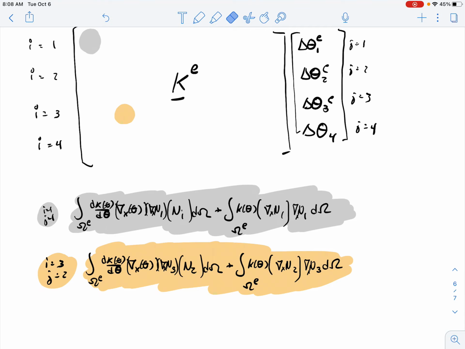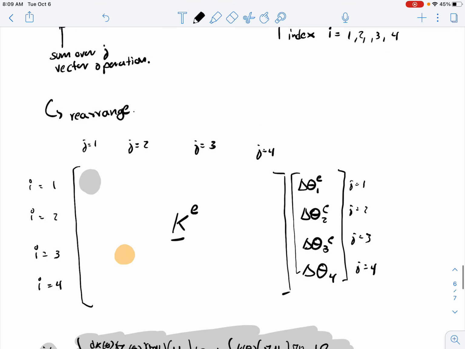Loop over the integration points, and for every integration point, you have everything that you need to evaluate here, right? You have all the shape functions. You know how to take gradients. You know how to interpolate the theta. Note that this might still be a function of theta, right? So you can see here that, for example, there's still a theta in there, but that's fine. I mean, we don't need to take more derivatives. This is all that we need, and this is basically what we need for the Newton-Raphson, right?